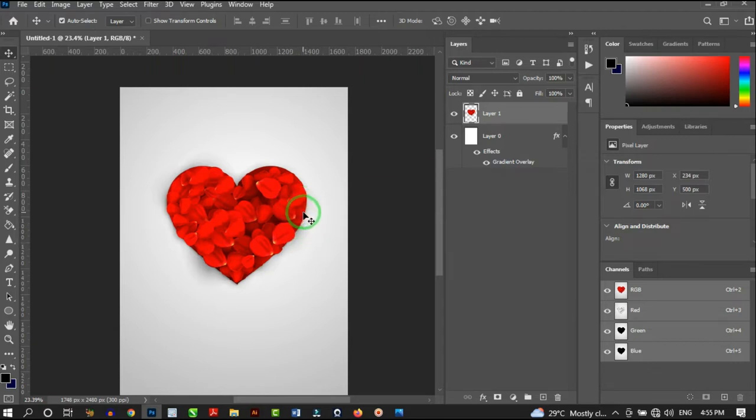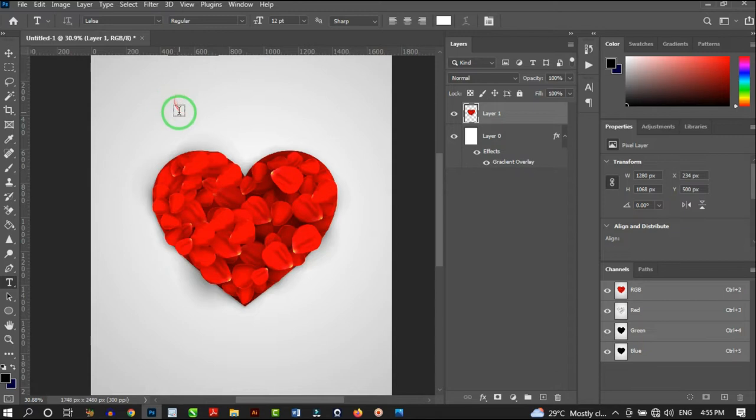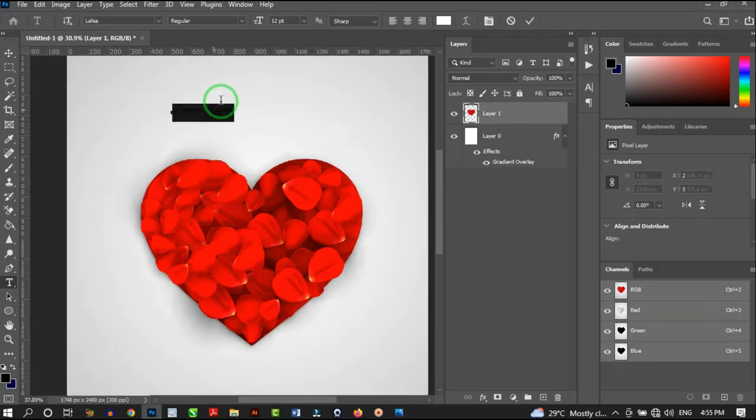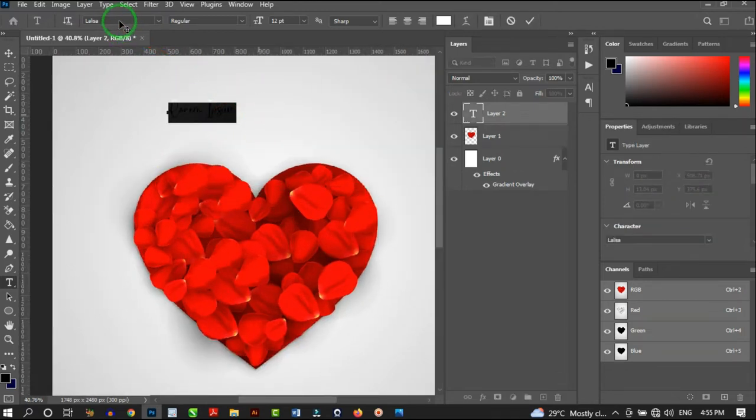So once that is done, the next thing we want to do is to bring in the text, which is going to be on our focal point. So you activate your text tool, just hit T on your keyboard. Then you can click anywhere around your design. Let's change the typeface to Budmo Jigler. That's the typeface I'll be using. I'll be leaving the font name in the description, so you can check it out as well.